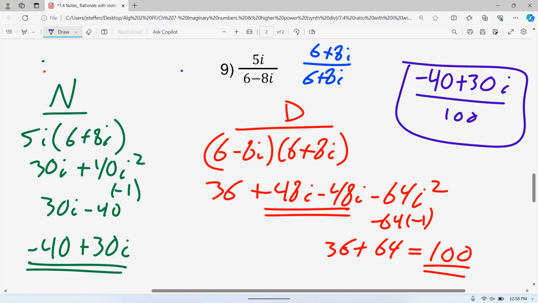Here's the thing with this. I'm going to be honest with you. That's not the best answer because you can still reduce this. However, I don't care. I'm going to let you put that. I encourage you even to put that. I've had times where I've told students that you need to reduce that. But this one reduces nicely because when you have a fraction like this, all three of these terms you have to reduce by the same thing. So the 40, the 30, and the 100, you can reduce them all by 10.